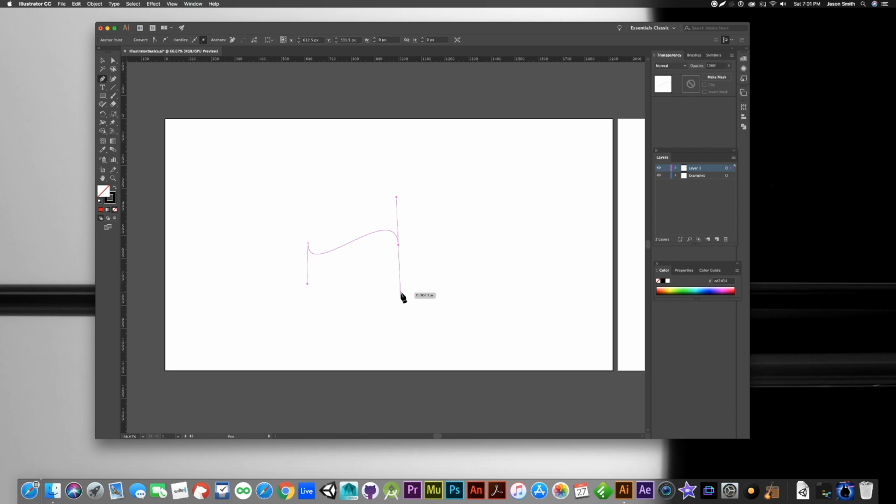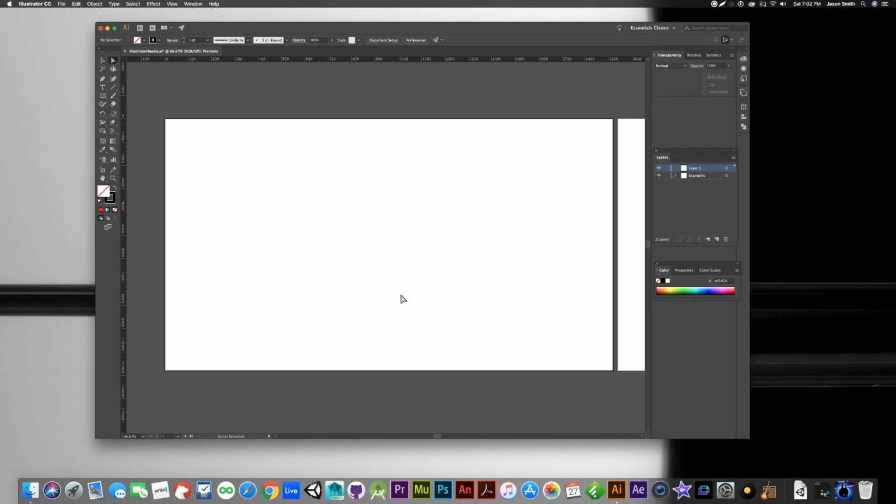You'll create these Bezier handles when you create curved line segments, and you can manipulate them using the white arrow. Click on them and drag them around like so, and change the properties of a curved line. Click delete to go backwards, deleting anchor points.